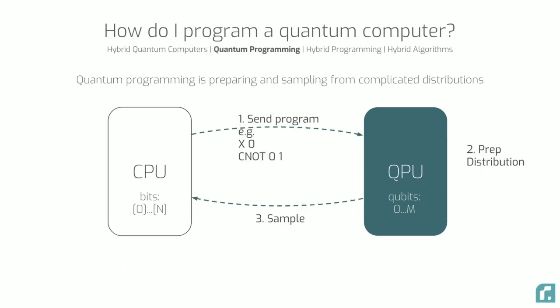So what does quantum programming look like? If you pull out the abstract fundamental pieces, what you're doing is you're building up some program, which is some instructions that happen on the quantum memory. They're quantum instructions. This quantum processor applies those instructions, and at the end of the day has a probability distribution inside of it that you sample from. And you come back and get some answer. And you can do this iteratively in some kind of procedure.